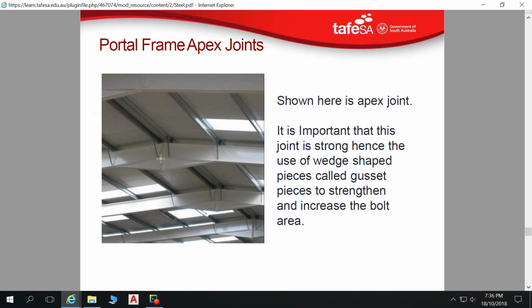But also that joint, not only does it have to restrain the pressures from gravity acting upon it, wanting to make it go flatter, it also has, when you've got something which is flattening out like that and opening up, it's called a hogging moment. When you've got something pulling in like this, it's called a bending moment. So not only does this apex joint have to resist that hogging moment, it also has to resist the bending moment as you've got wind forces on the side of the building wanting to compact that portal frame. Yes, make the apex go like this. And so it resists forces in either direction depending on what actions are happening on that building at the time.